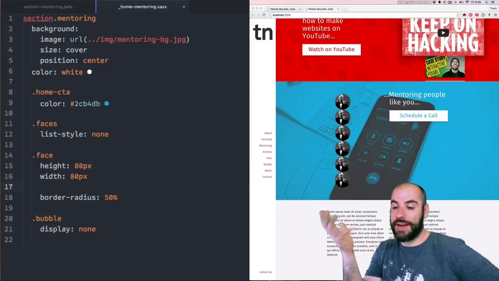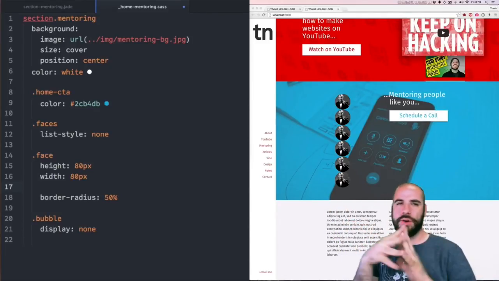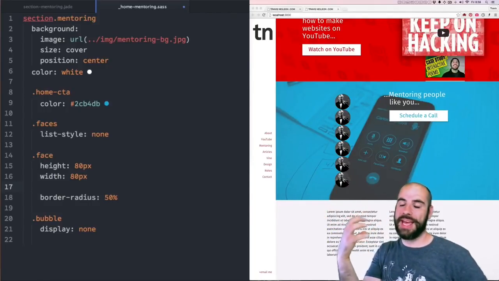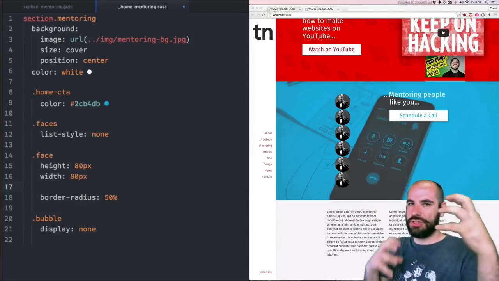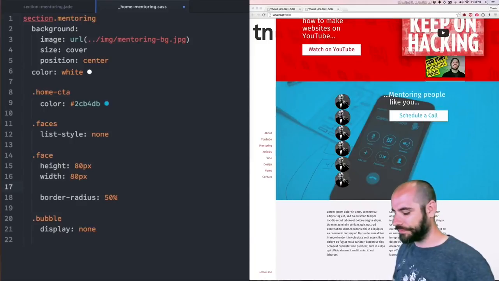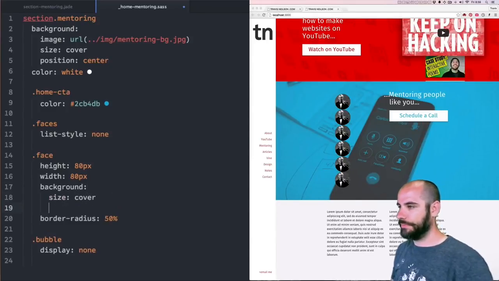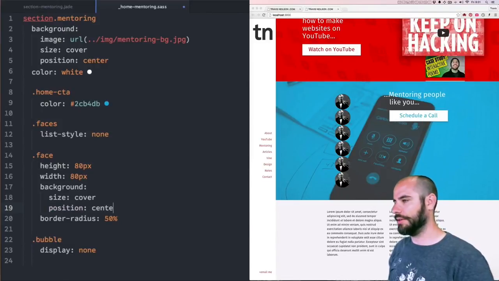But when I pull in avatars from everybody who gave quotes, from Twitter or Google Plus or wherever I get them from, I can't trust that they're going to be 80 by 80. So let's make sure to get a stranglehold on the background sizes here. Let's say background size is cover, and position would be center.